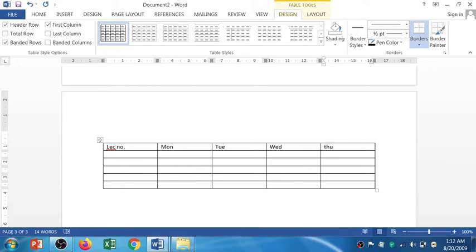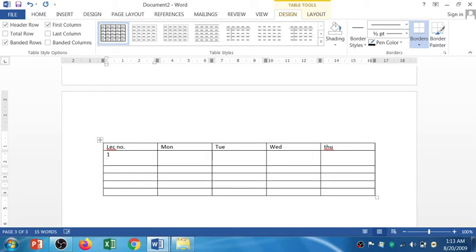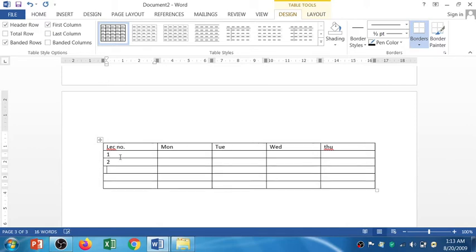You can create further columns as well. The lecture number or the timing also you can add. So I'll just add the lecture number.